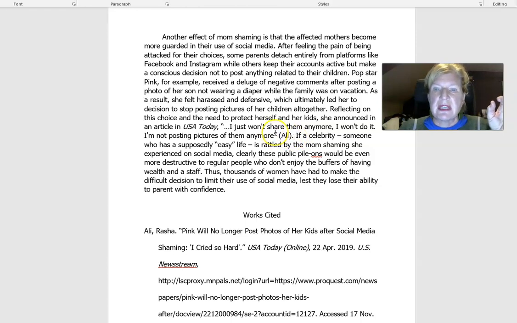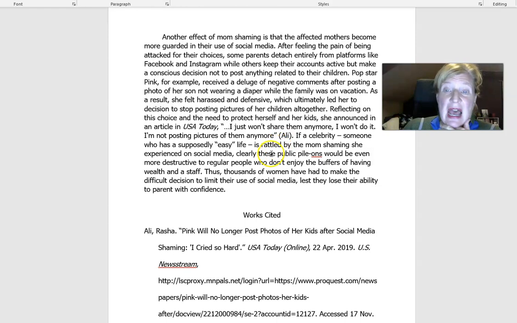Okay? A lot of students I notice like to put the period before the parenthetical citation. It comes after, okay? So it closes off the full sentence. Now, if you were using a quote or some information from a source and you gave the author's name right here, but also in your particular source there's a page number provided, you also would need to provide the page number. So I didn't have one for the source I found, but let's say it was on page 53 or whatever. I would have Ali, space, 53. Don't need a comma in there. I don't need the word page. I don't need PG period. In MLA format, all you do is put the author's last name, a space, and the page number, if there is one. Very often, there isn't one.